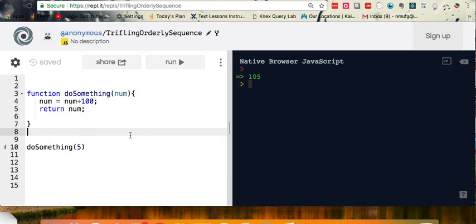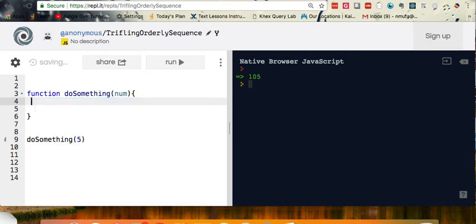All right, so that is the difference between return and console log. Return returns something real from the function, and it can be captured in a variable. Whereas console.log is just talking, it's just flapping its mouth. It's not doing anything other than telling the developer something. Console log is not going to give you anything that you need to work with in your program. It's just a way for you to get some information about the state of variables in your program.